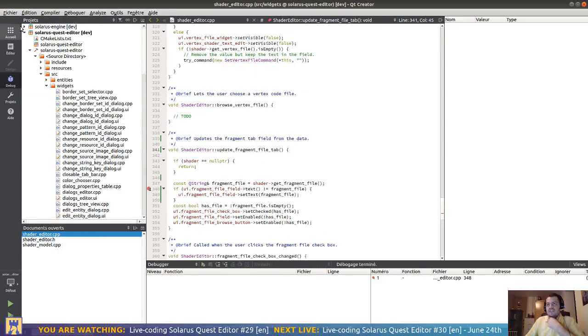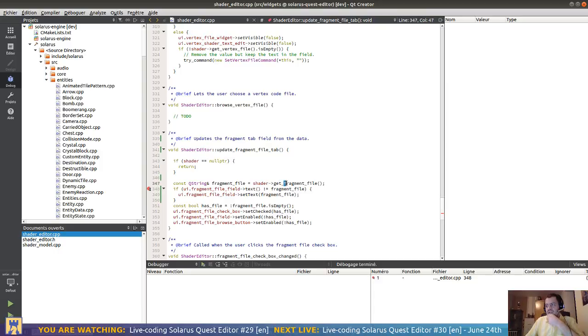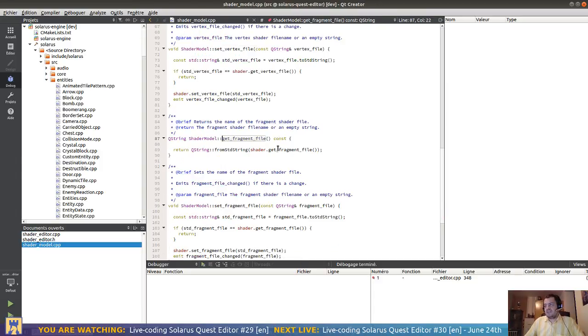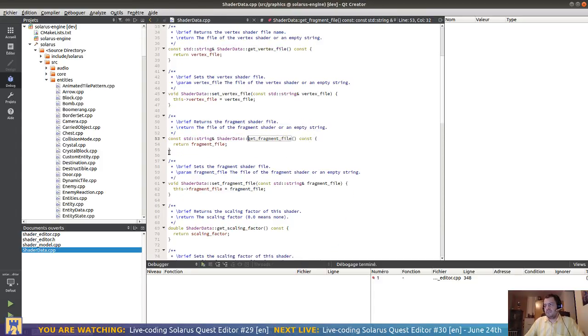Okay, so maybe it's in the engine, because it's the engine that parses the fragment file here. Set fragment file.